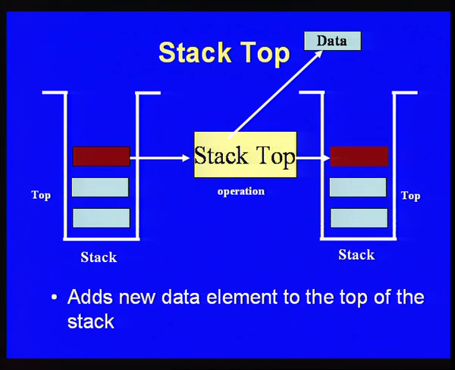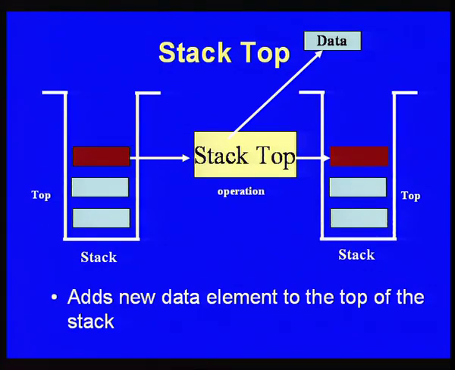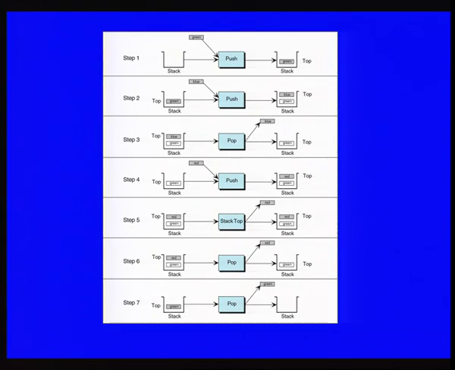Please note, when I say top is equal to 1, 2, 3, I am assuming it is an array and the stack is stored in an array, and the top starts from 1. It is not necessary; you can start a stack from array location 100, and you can also store a stack in a linked list. Then the meaning of this is different, but here we are explaining it so that you understand what the operation is. So, let us look at a simple figure here.